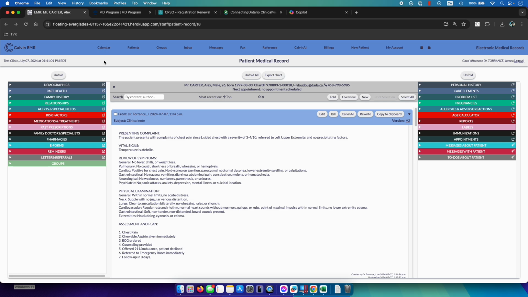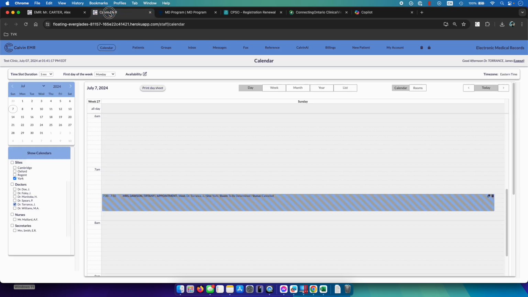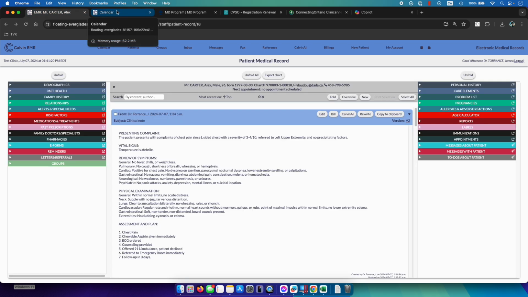If you have a Mac, Command and click. If you have a PC, you type Control and click. So for example, calendar here, click, and then it opens a new tab here, and that's the calendar, and you can go back. So you can have multiple tabs if you want, but by default there would be only one tab.